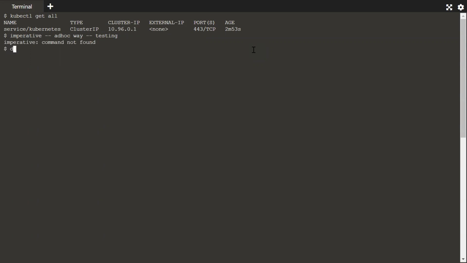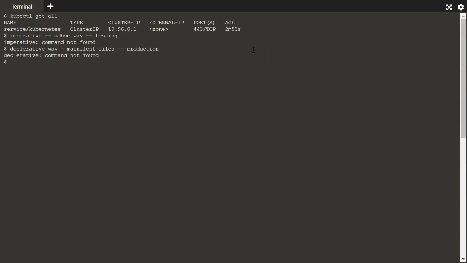The second way is the declarative way. If the spelling is wrong, please ignore this. Here, you will be writing your manifest files. Manifest files are nothing but the Kubernetes files, and these are used for production grade work. So there are 2 ways in which you can pass the commands via kubectl. There are other ways also, but majorly when I talk about kubectl, there are 2 ways, declarative and imperative. Imperative is the ad hoc way, mostly used for testing, and declarative is the way in which you write the manifest files. I'll step by step talk about all these things.